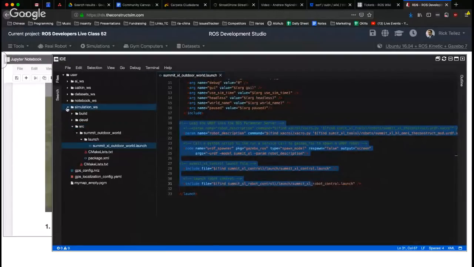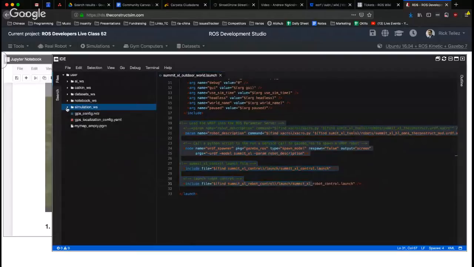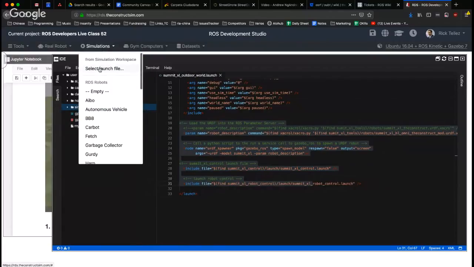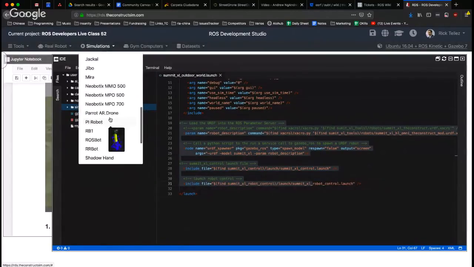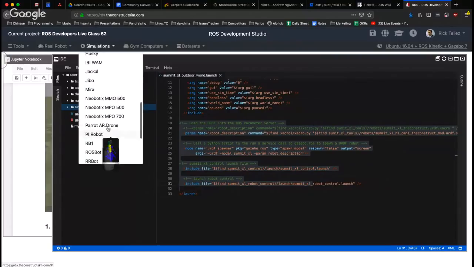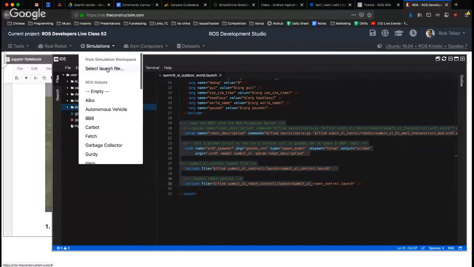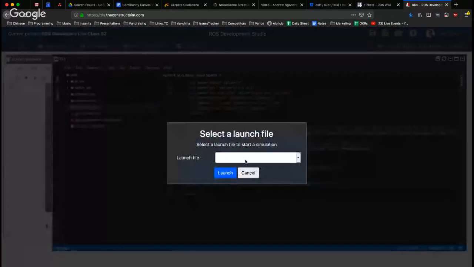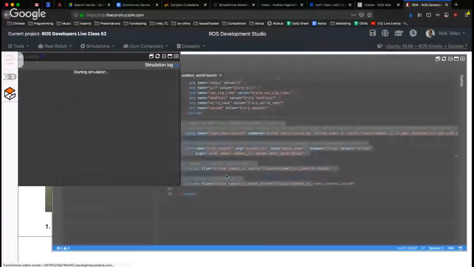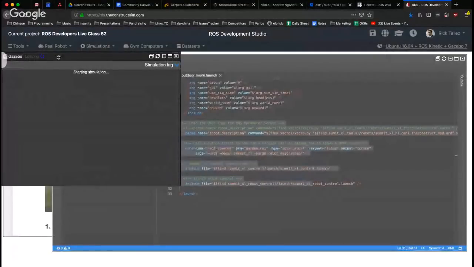Okay, so we have to launch this simulation. How can we launch it? You can do a roslaunch, as you know, but we are trying to make it easier for you. So you go to Simulations and then select Launch File. Today, we are not going to launch one of the pre-configured simulations here, but instead the one that I have created in the simulation workspace. For that, you select Launch File, then go to this drop-down menu and select the only one, which is the launch file that I have created. Press Launch, and then the simulation will pop up.